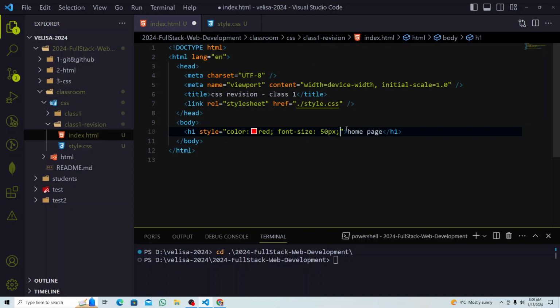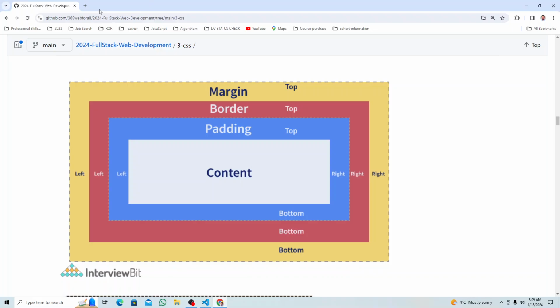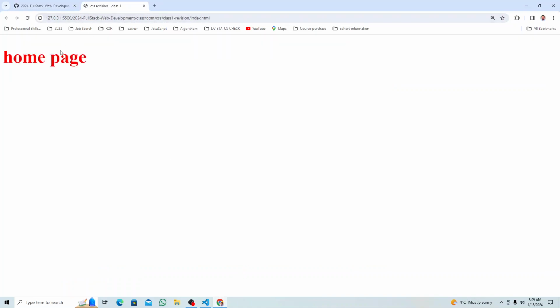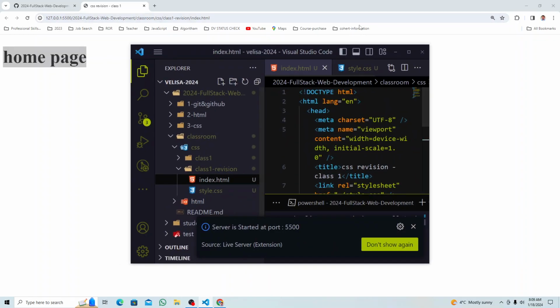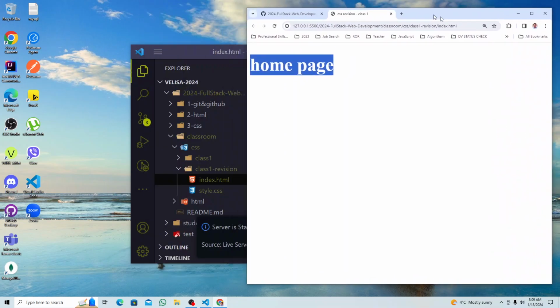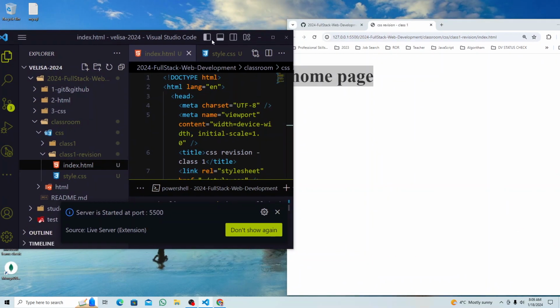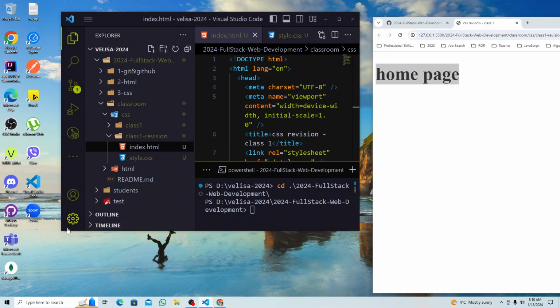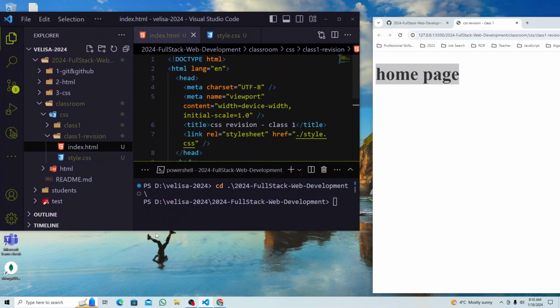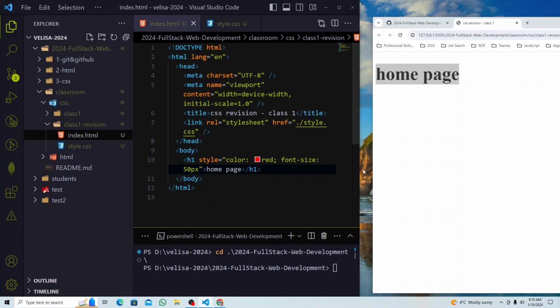That is called inline styling, right? So let's go live view. Here, good. Let's see if I can put it side by side so there's no need to move too much. Good.